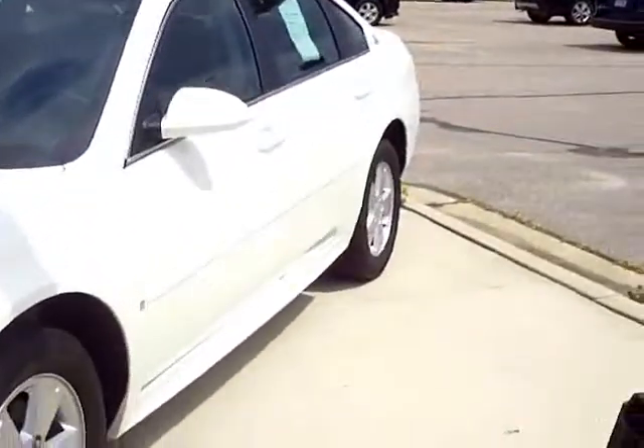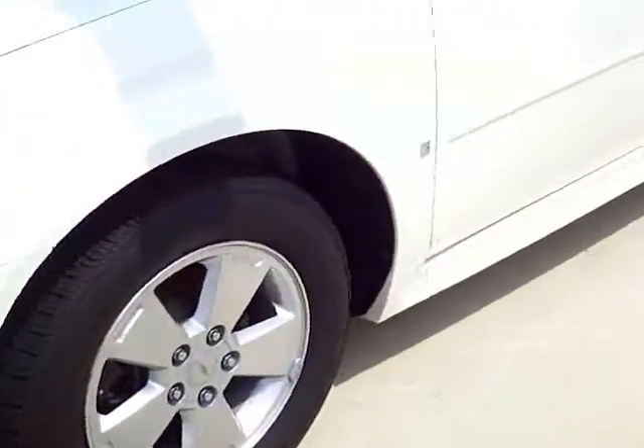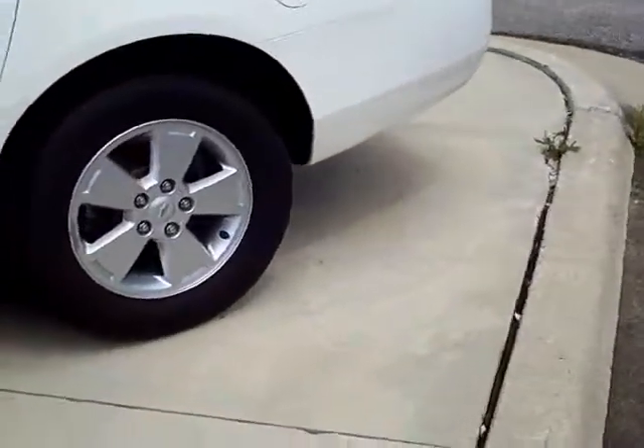Very sharp car, 09. It's only got 38,000 miles on it. Very, very clean. This one will come with our 30-day, 1,000-mile limited warranty. Tires have plenty of tread on them — they're like brand new. No major dings or scratches or dents in this vehicle. It's very, very clean.